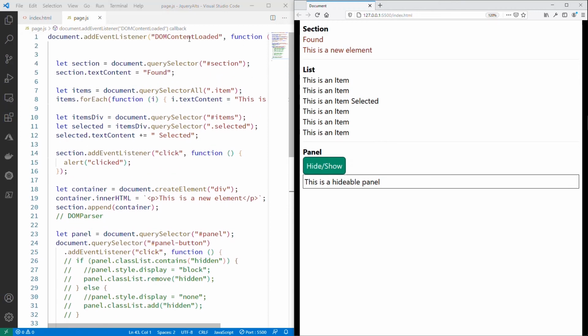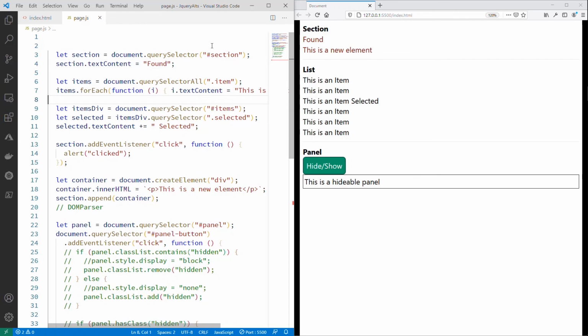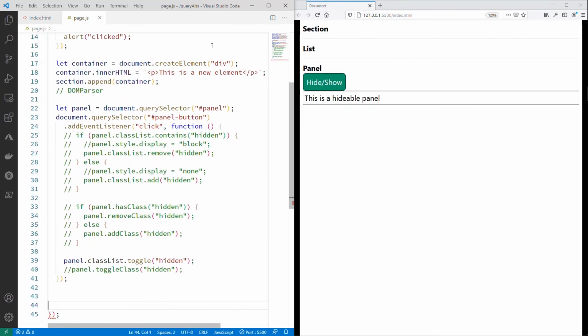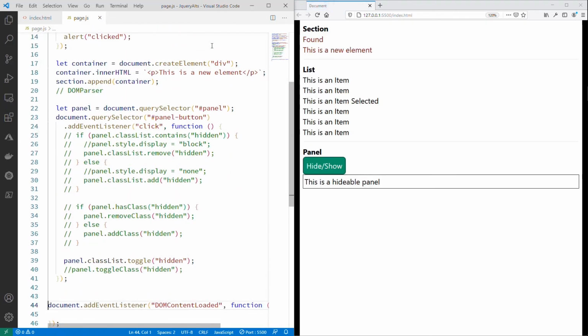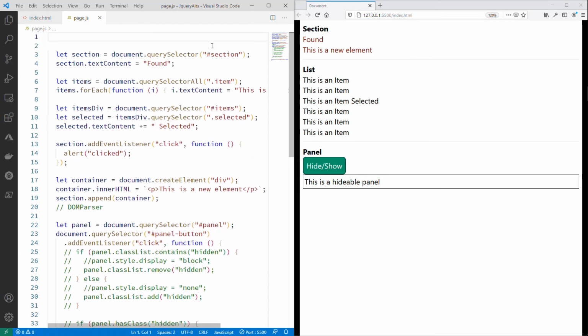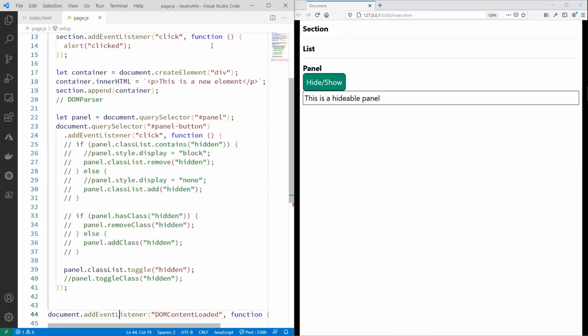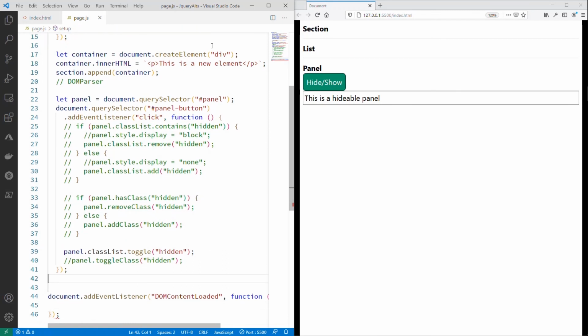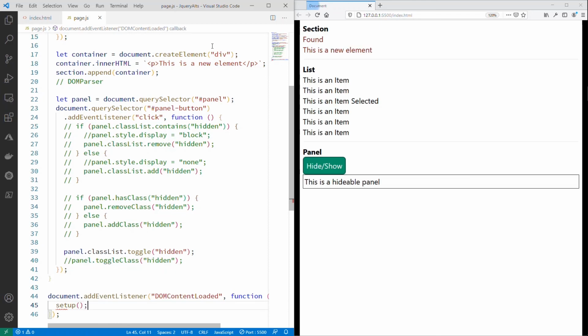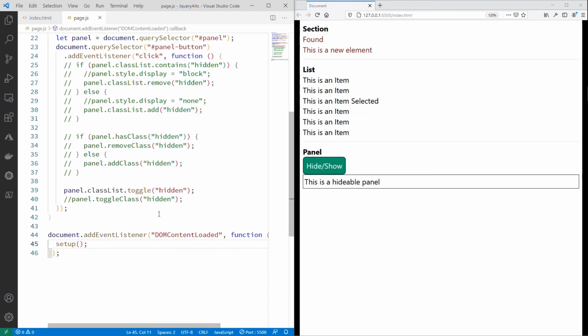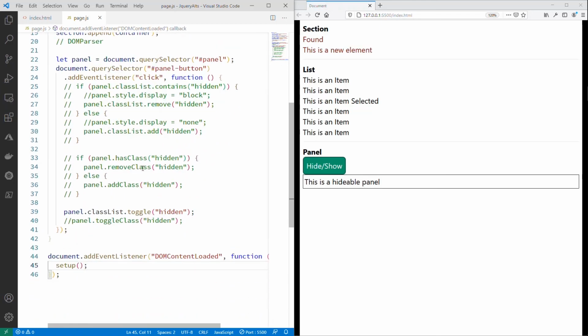But in practice, this can still cause a weird race condition. So instead of adding the listener here, we're gonna do a little trick, and that is we're gonna, at the bottom of our document, let's go ahead and set up this document listener. And all of our code in here, I'm just gonna put in a function and I'll call it setup. By putting in a function, we're also getting it out of the global scope, which of course is the right thing to do. And we could say in here, setup, right? Once it's loaded, this would be the same in essence as putting it in there.